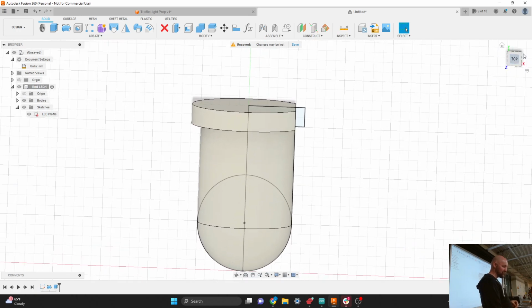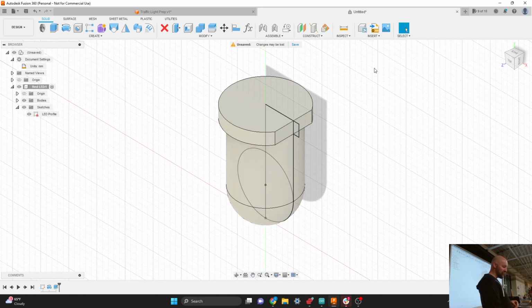So we've got an LED here. Let's go ahead and draw our anode and our cathode, the little tiny wires that come out the bottom of that LED. In order to do that, I'm going to draw them on the same sketch that we had been drawing on. So I'm going to right-click on the sketch in the feature timeline down here at the bottom of my screen.